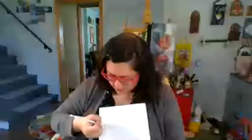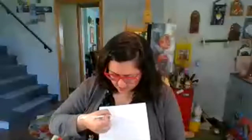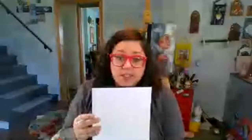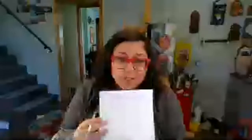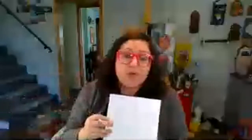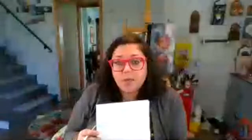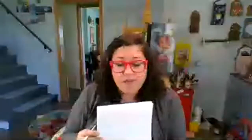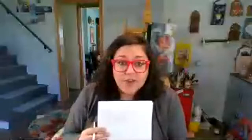So what I'm going to do is draw lots of boxes on my sheet because I want to come up with as many patterns as I can think of. You can see my boxes are a little bit uneven. Don't stress if your boxes aren't perfect. This is just our practice part. Even later, if your patterns come out a little bit wonky or uneven, that's the fun of doing art. Not everything has to be exactly the same or exactly perfect. Everybody's comes out a little bit different, and that's the fun of it.